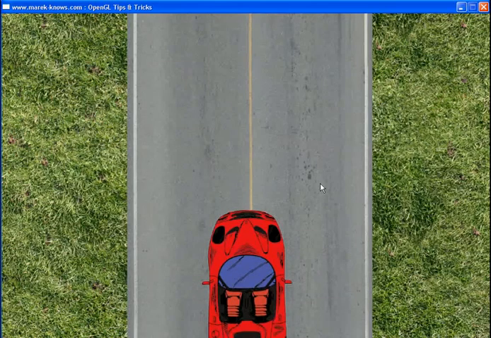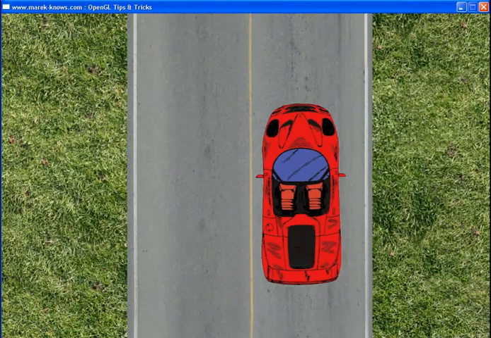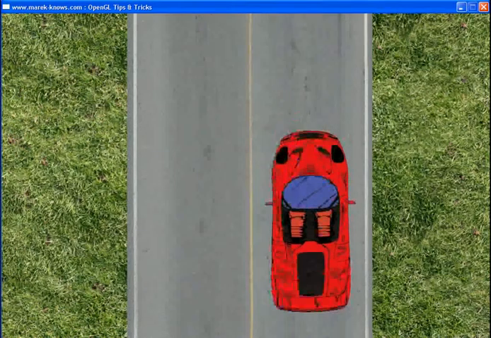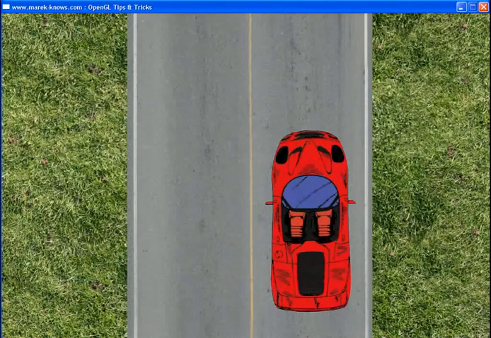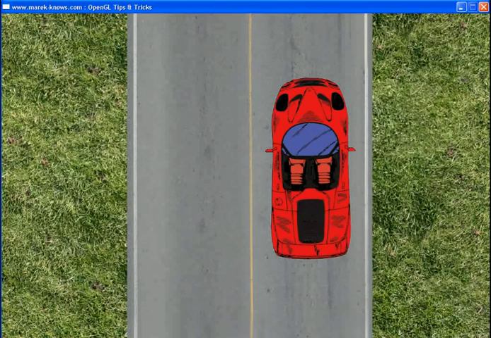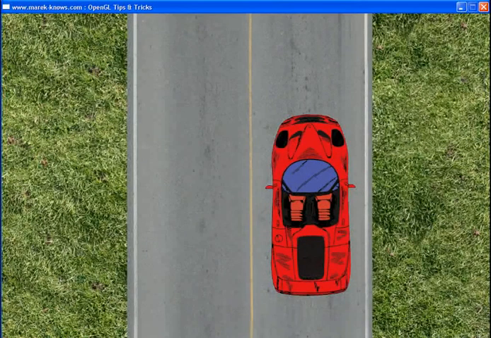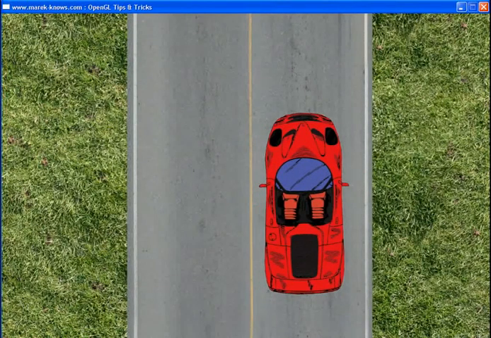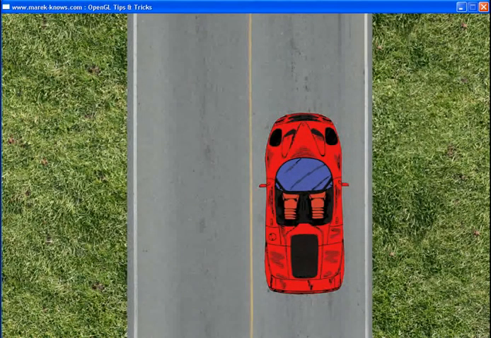Okay, so that's a little bit better. The car now fits into one of these lanes quite nicely. So you can see using sprites and being able to control sprites with your keyboard is very powerful when you're trying to create a game. Notice that you can't see the white background of the texture image that I used to display this car on the screen. We're only rendering the car portion of the image.